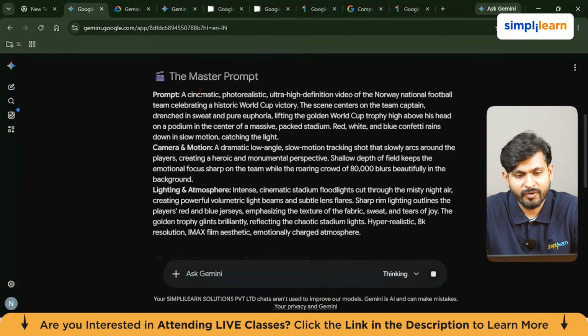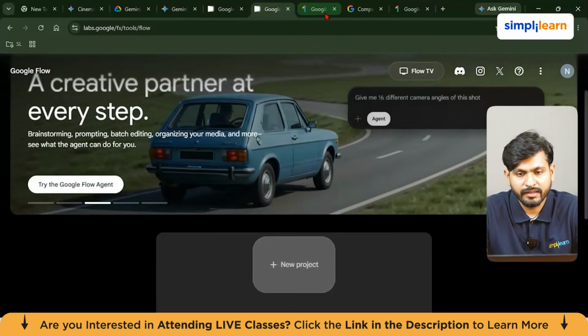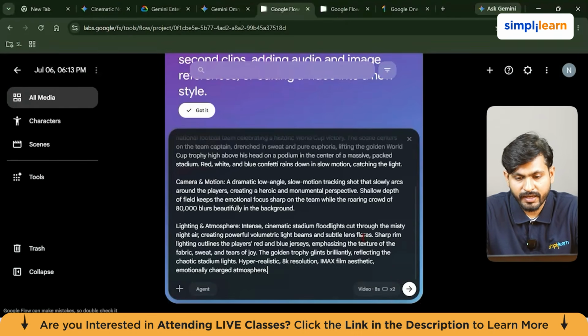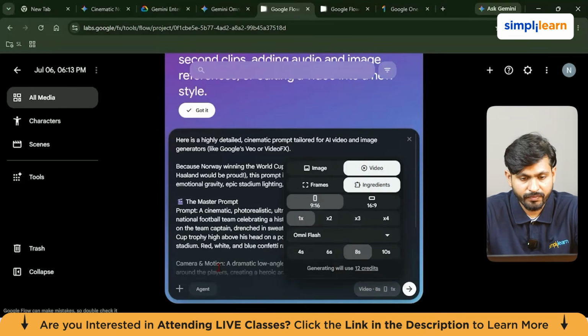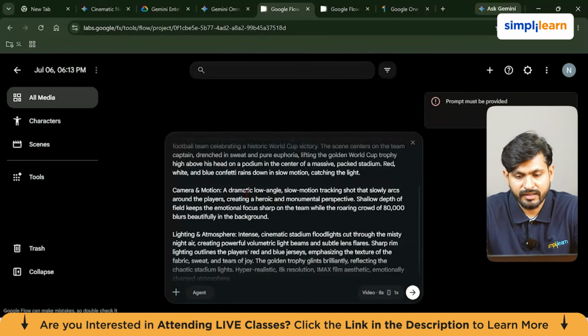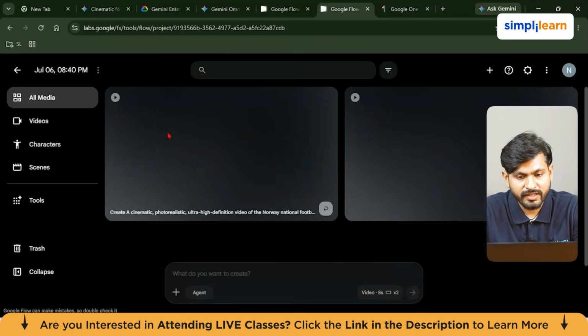You can see it has given us the prompt. We can just copy here, go to the Google Flow, and just give this prompt. Make sure that you are using the model all over here, that is Omni Flash. You can select your frames. Let's say I go for 1916 frame. There are a number of repetitions. I just want only one, so right now it is going to create only an 8-second video, and let us give it and press enter. Let's modify our prompt a little bit. Let's add create.